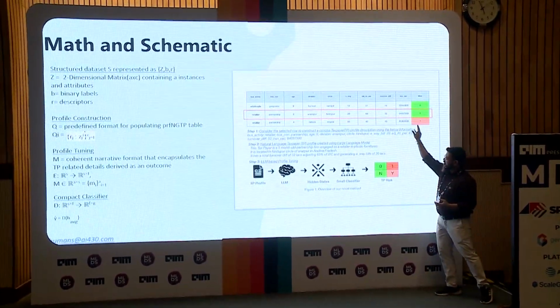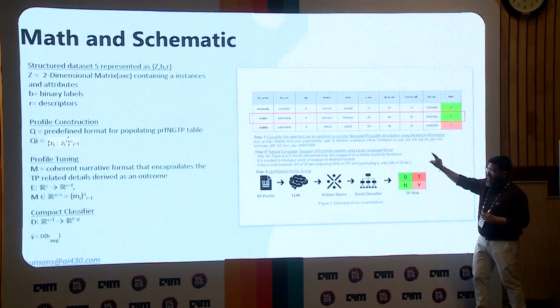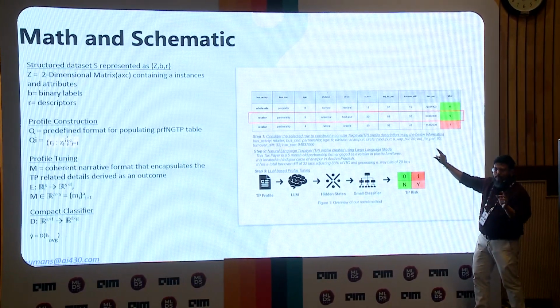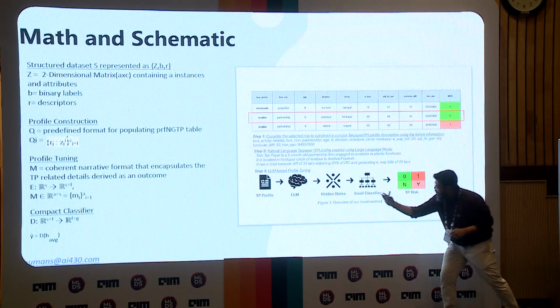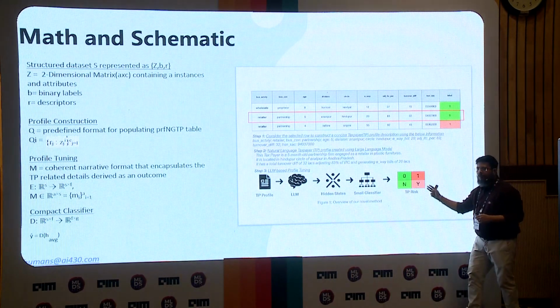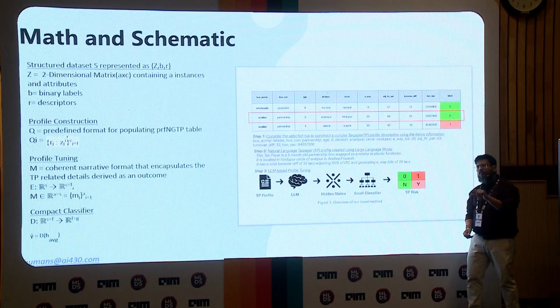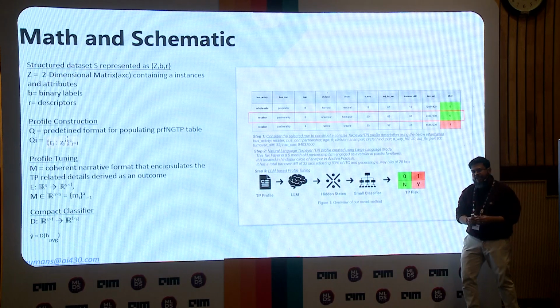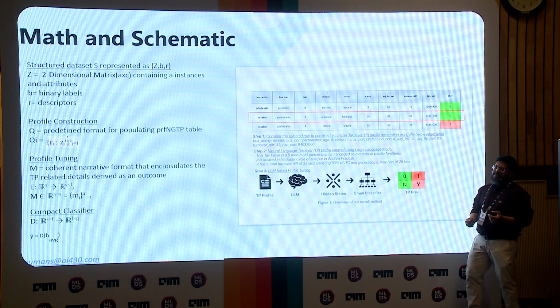So this is your tabular data. In the tabular data, we are converting it all using a natural language approach, using large language models. We've created a profile out of it. Then these are the steps that we have taken, and this is how we are able to define whether it's a risky or a not risky one. And thereby we have given a bunch of taxpayers to the department to run behind, to ensure that for the exchequer there is no loss.